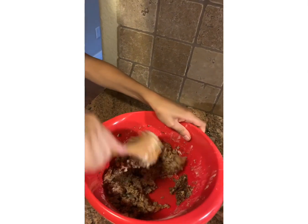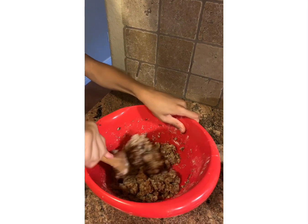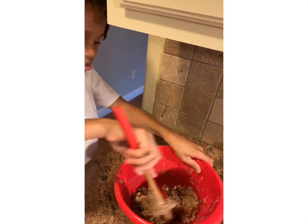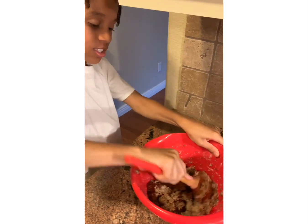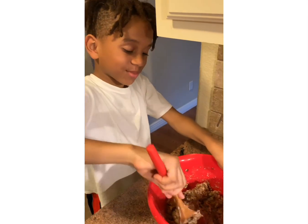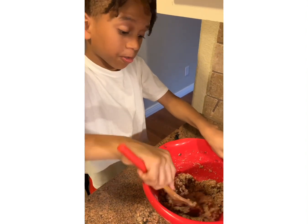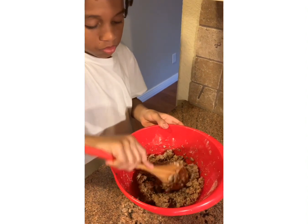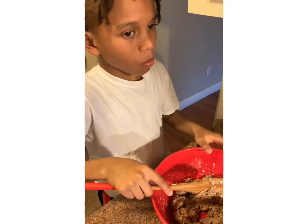Really good, son. We're going to get that meat going. The vegan meat style. You're going to make some vegan meat crumbles tonight. You got this, son. The chef is in the kitchen. My son is doing it. I'm just assisting. This actually smells really good. Just make sure it's not overpowering, because you don't want it to be too spicy or too salty. Right. You definitely don't want to underflavor it. You can actually taste it if you want, because it's nothing but mushrooms and walnuts. So you can taste a bit of it just to see if it's too much.